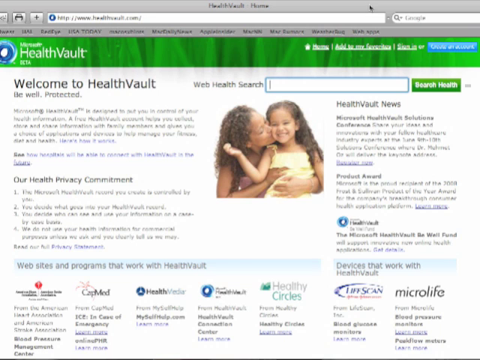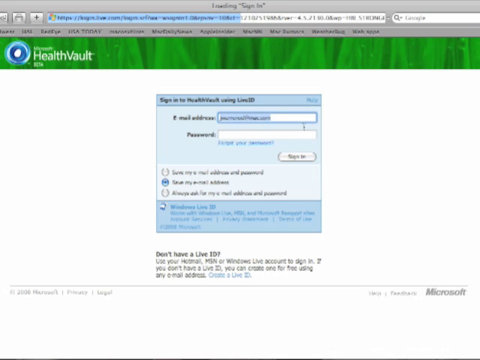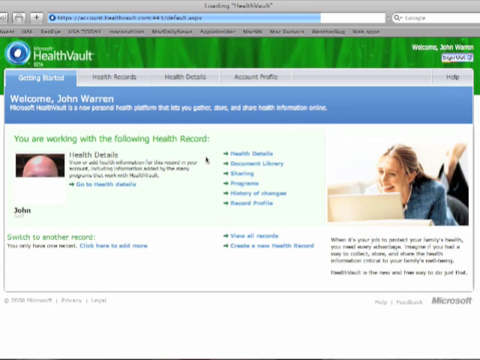This is the initial login screen for Microsoft HealthVault. Click on Sign In, and if you've been here before, it's going to remember the email address that you use. Enter your password, and you should be logged in. And you'll be greeted with a screen that has many different options and details. You can upload a wonderful photo of yourself if you'd like. You can also set this up so that you're the trustee for your entire family, so you may have yourself and other kind of subfolders that you have.